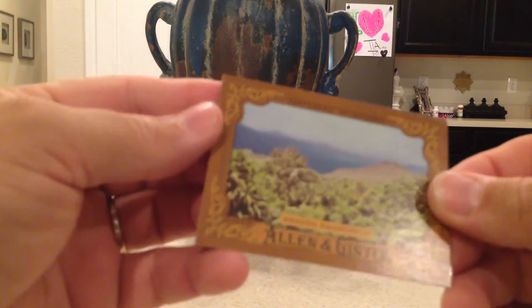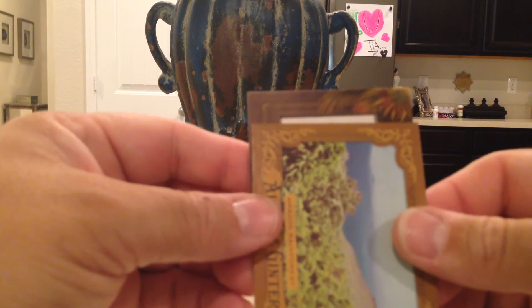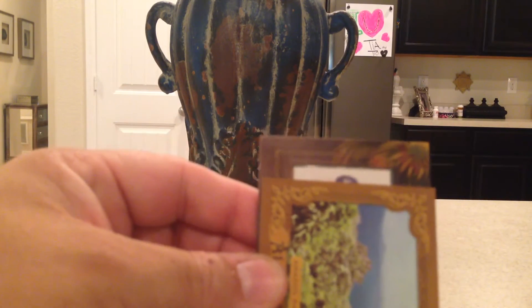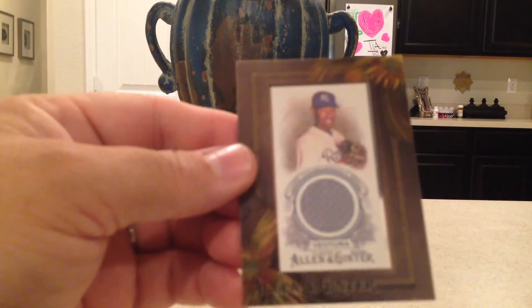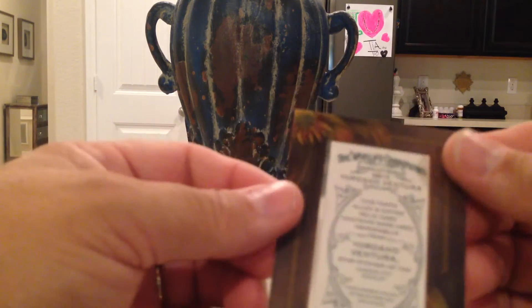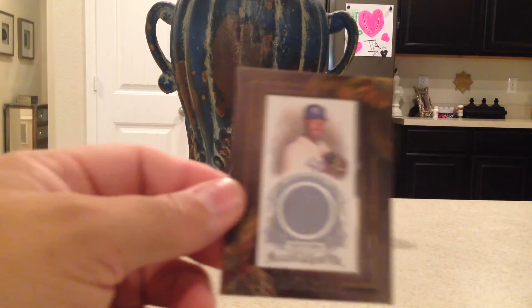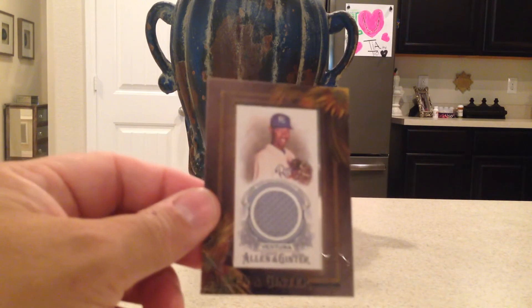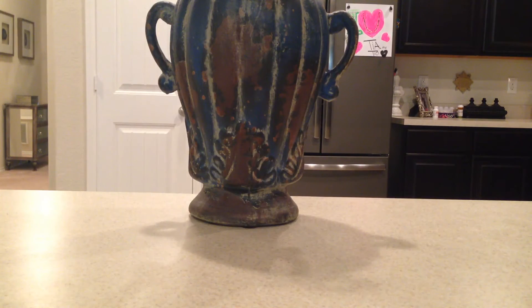We've got the Amazon Rainforest Natural Wonders, and an actual hit out of a retail pack. It's a Royals player — that's Yordano Ventura. A Yordano Ventura framed mini relic — that is sweet. You don't get those very often. The frame mini relic is one out of 68 out of these packs, so that was a really nice pull. I'm very happy with that. I totally did not expect to get an actual hit out of one of those types of packs.